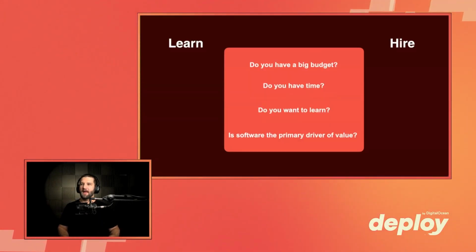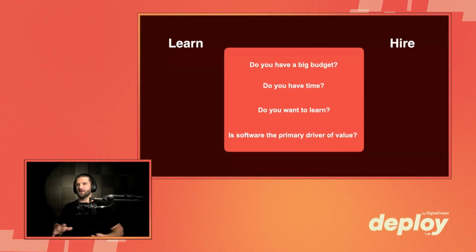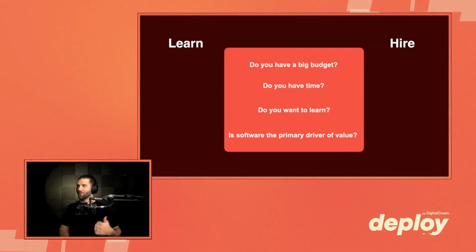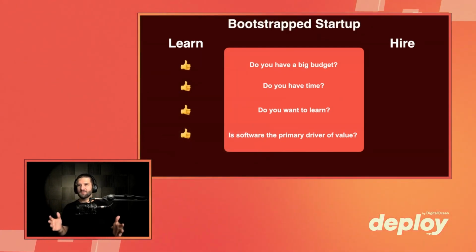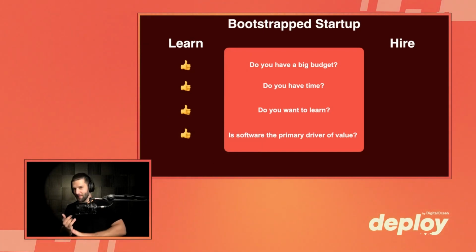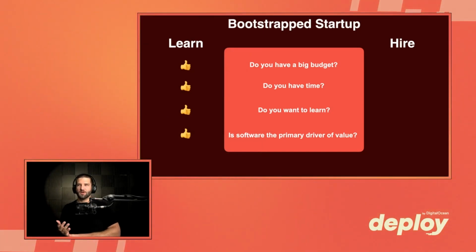Okay, cool. So we just flew through a lot of things. And to me, it's like, are we going to be learning or hiring, right? And so I think these are very straightforward answers. I said before, spoiler alert, you should learn. Now, first and foremost, if you're a bootstrap startup, yes, you should learn, right? Do you have a big budget? Well, even if you have a big budget, you should learn. You're bootstrapping.